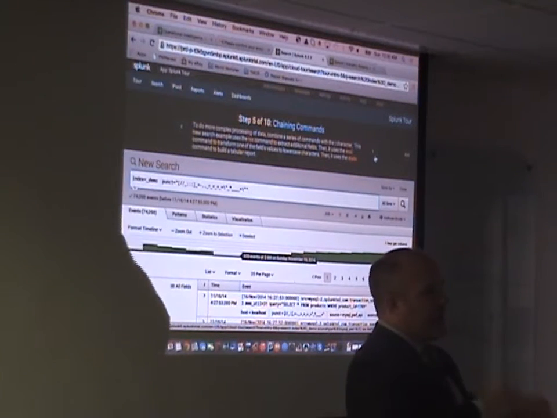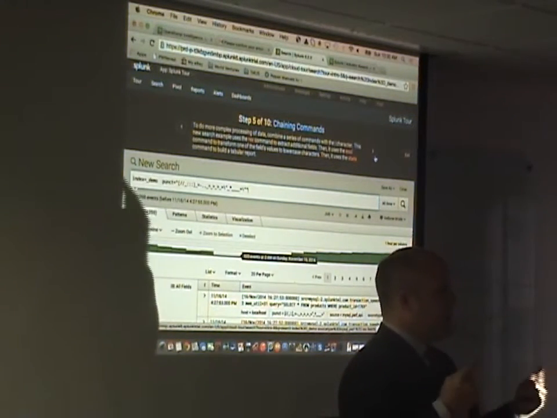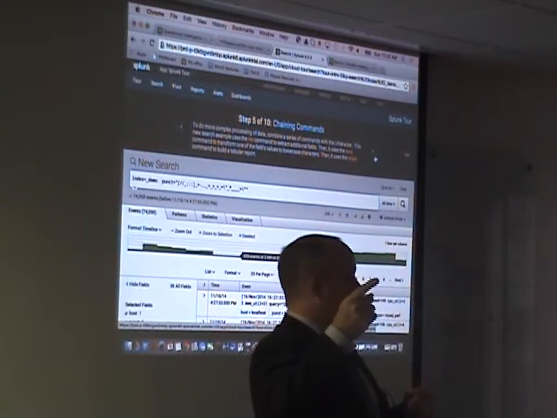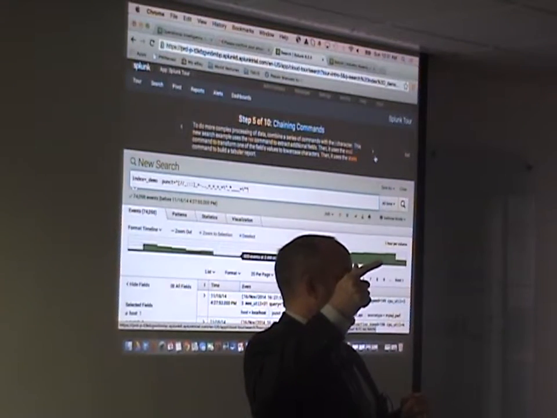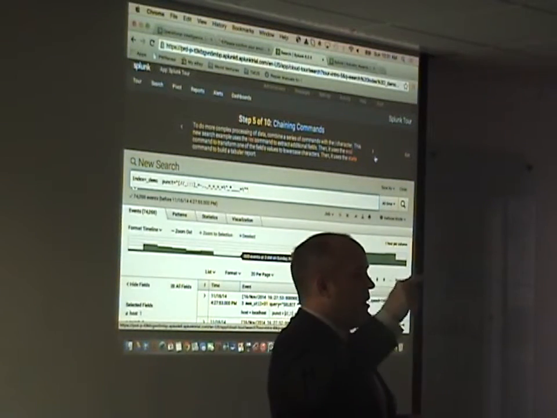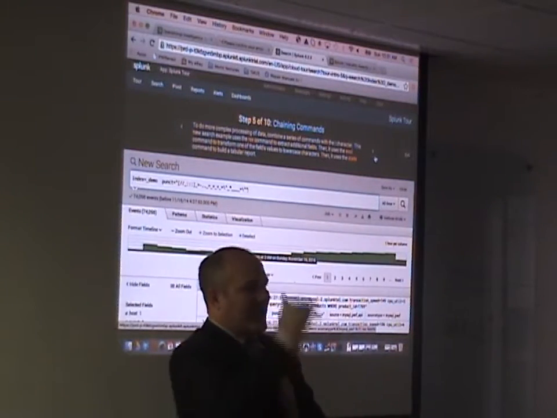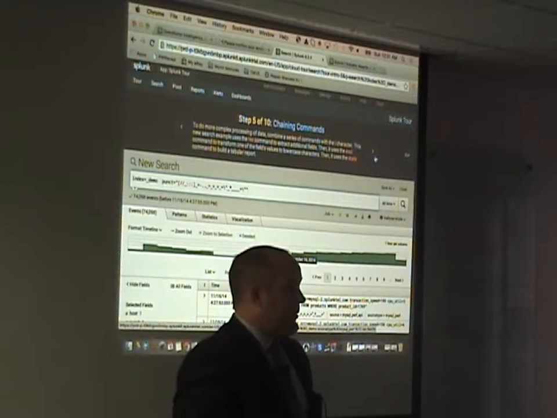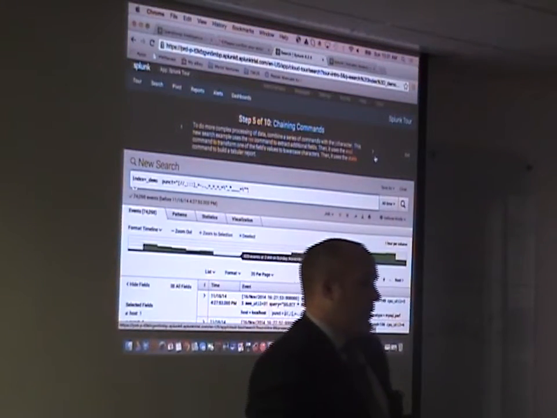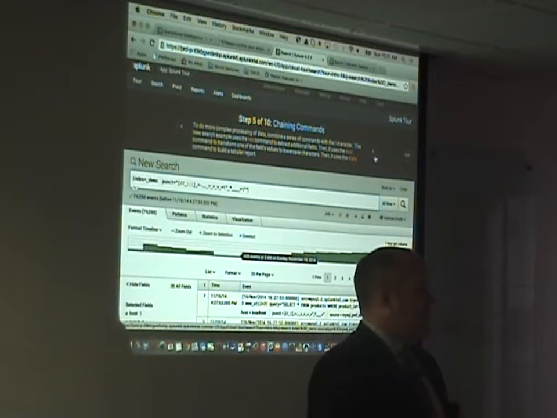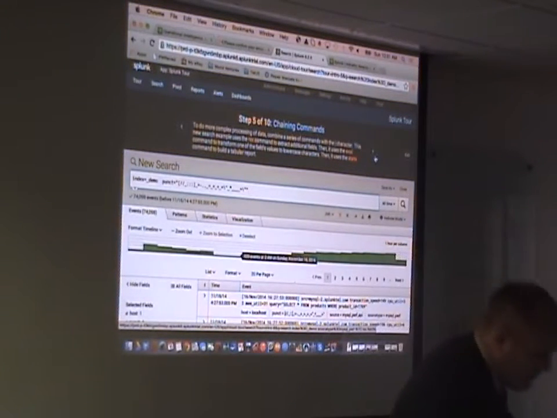Because if Splunk can't find a timestamp, it'll do one of two things. I'm not sure when it decides to do what. It'll either say, I recently found a timestamp, like the log above me has a timestamp, I'll use that. But if you have too many where it can't find a timestamp, it'll just give up. I don't know the algorithm between those, but it'll say, I can't find a timestamp, I don't know what else to do, I'm going to use now, whatever time now is. So generally, your log shouldn't have index time and time as the same. You've got a time location problem in your settings when you tell Splunk where it is.